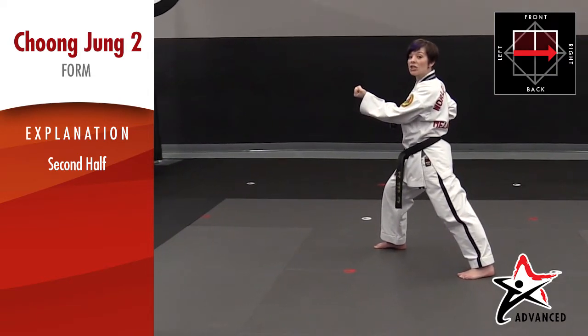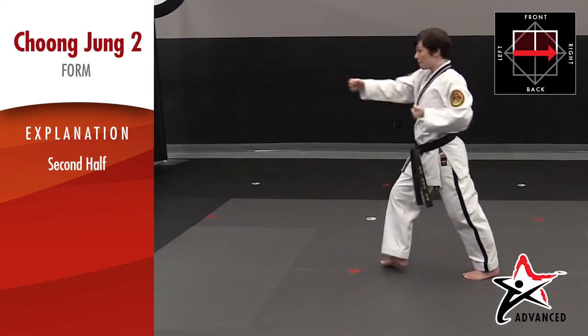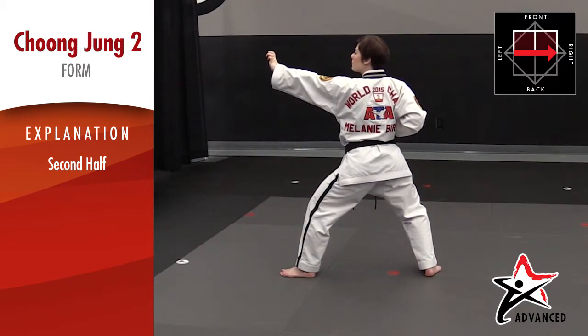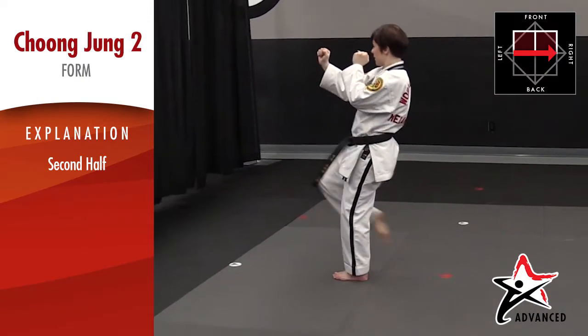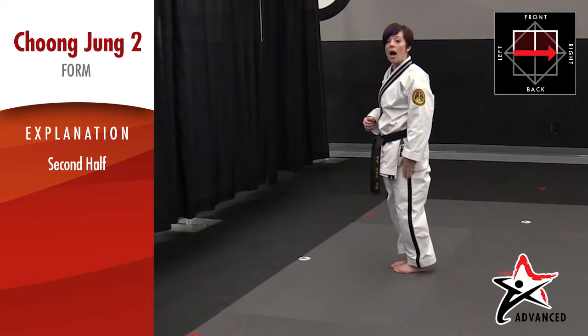And now I make that slide adjustment with my front leg before stepping with my back leg into a back stance. From here, I'm going to bring my left arm over and do the same palm heel with my right side. Now I'm going to bring my hands up and I do a number 2 front kick with my back leg. This time, instead of turning, I just land and step with the opposite leg.